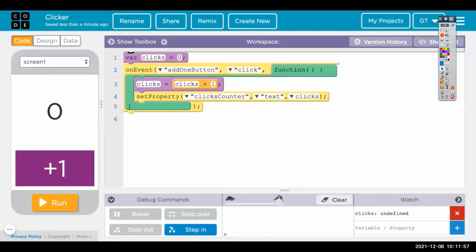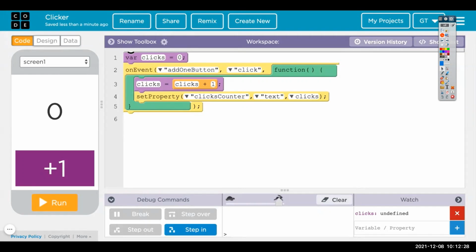The reason that this is happening is because of a concept called scope. And without getting too into it, the basic idea is if you create a variable inside of a block like onEvent, and in particular, anything that has this function command, which you're going to learn more about later in this year, it creates a variable that has local scope. Local scope means that you can only use it in the space that it was created. And that means anywhere inside of this onEvent.